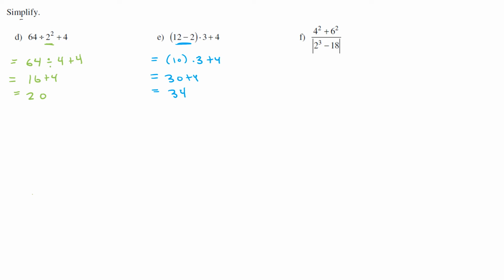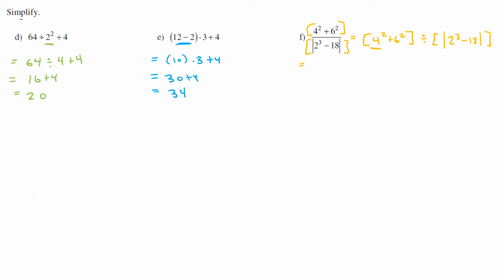All right, and last but not least here, a little bit of combination of everything. We've got some division happening, and we've got an absolute value there as well. So remember, for absolute value, that's going to take the positive even if the inside is negative. I will suggest, though, the easiest way to think about this problem is to rewrite it. So this is equivalent to saying, we can put brackets here, 4 squared plus 6 squared, which is our numerator, divided by the absolute value of 2 cubed minus 18. All right, so you can think of this as brackets around the numerator and the denominator. And then we can use our order of operations.